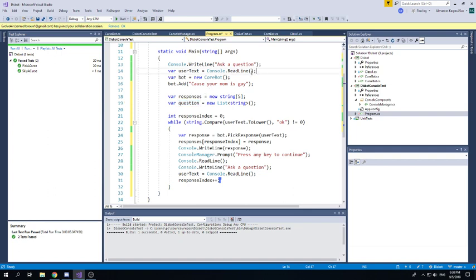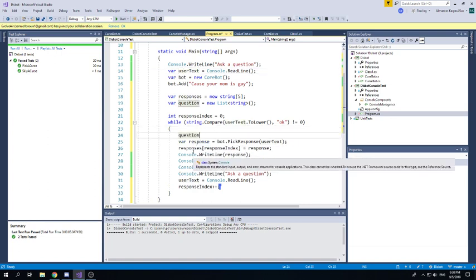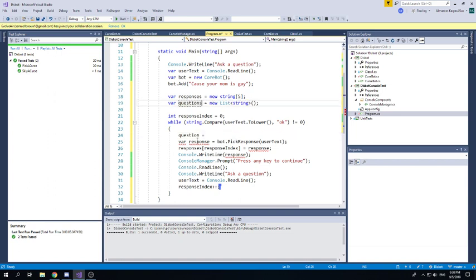I didn't delete it. User text was our question. So questions was a better name for the list items. So questions, and I add to the questions list the user text.